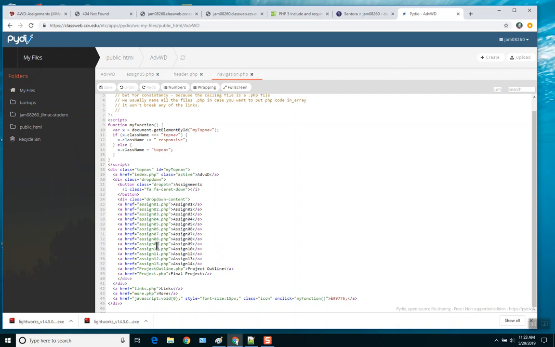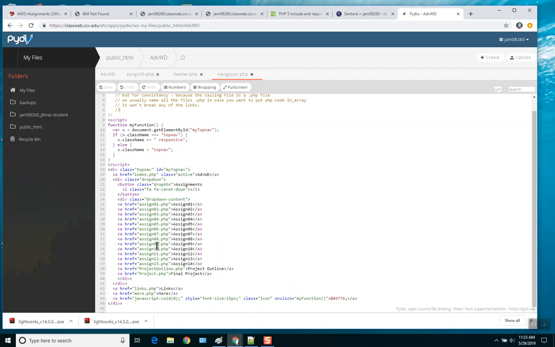Now, some of you may have used Dreamweaver. It's very common. Dreamweaver kind of gives you the impression that you only have one file, that you only have to change your navigation in one place, or your header in one place, or your footer in one place.